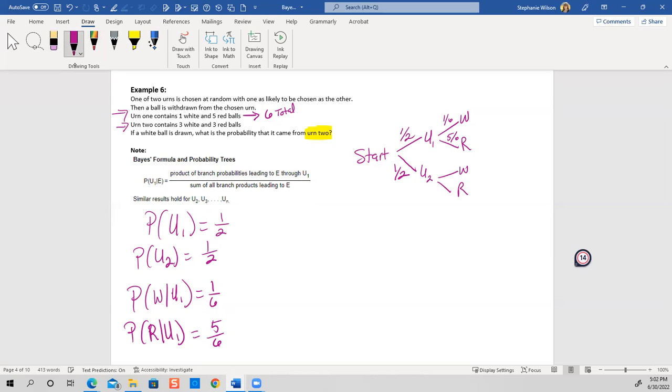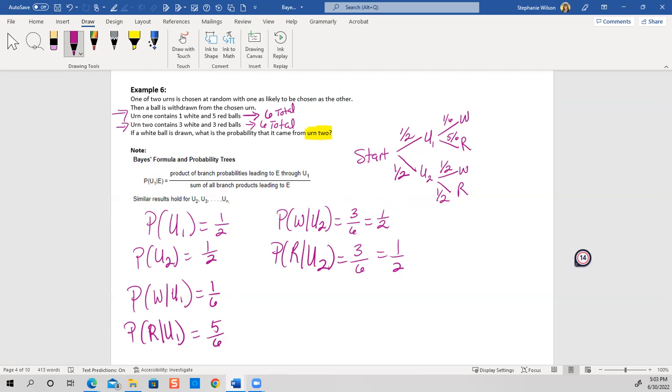All right. So now let's talk about the white in the second one. So there's 3 whites, 3 reds. So there's a total of 6 here again. And there's 3 whites, total of 6. Of course, you don't want to say 3/6 because it's not reduced. We always reduce to the simplest form, so it's 1/2. Now we got the red in that as well, and there's 3 reds, total of 6. It reduces to 1/2. All right.